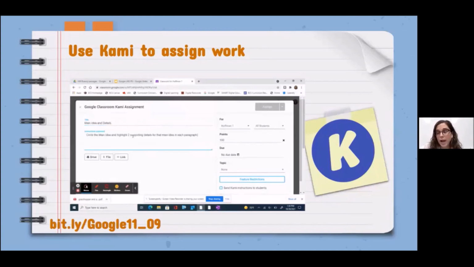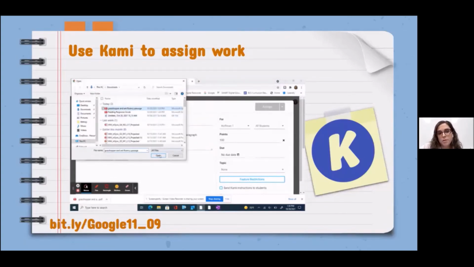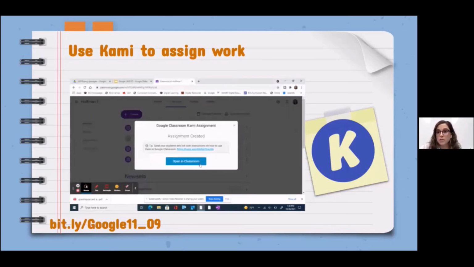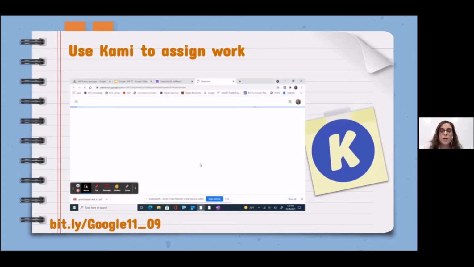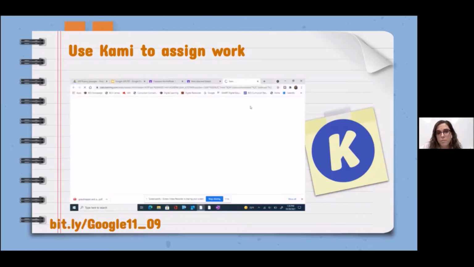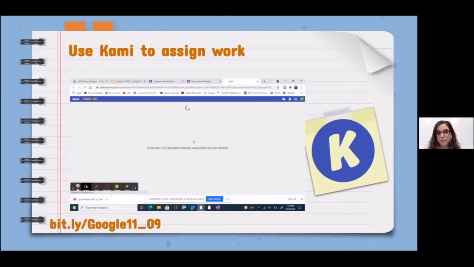When creating an assignment within Google Classroom, there is an option for a CAMI assignment specifically. If you click on that option when you're creating it, it will allow you to enable that feature, and it will open in CAMI for your students. That way they have that toolbar and they can use all the features of CAMI on their assignment.